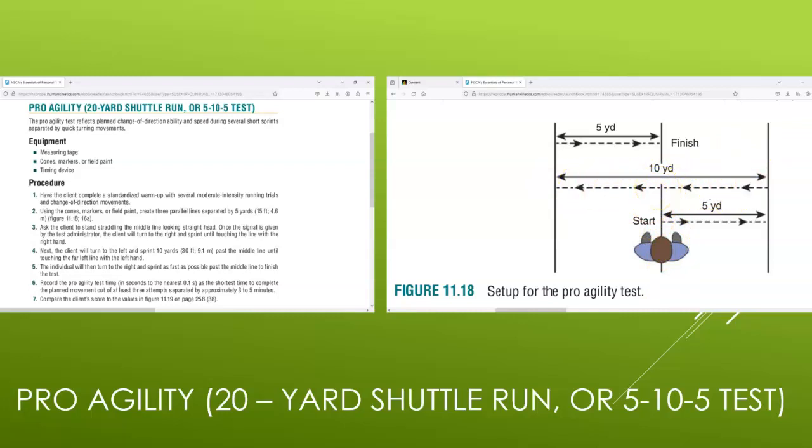Now the pro agility test, again, it's something where the movement pattern is so tight and so small that it requires such an attention to detail that when you ask a person who's coming in off the street who's never done one of these tests before to do this, they probably won't score very well. But when you start teaching them how to change their elevation, how to accelerate and decelerate in the context of 10 yards, and then lean into the drill, all the little nuanced things, they will have an increase of performance. But again, I don't see a 50-year-old client doing this unless they come in and say they're going to be playing basketball at a league level against their friends.